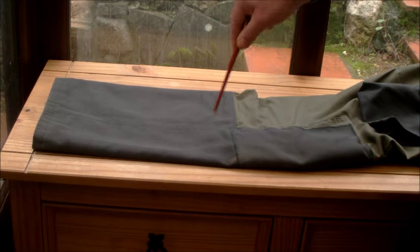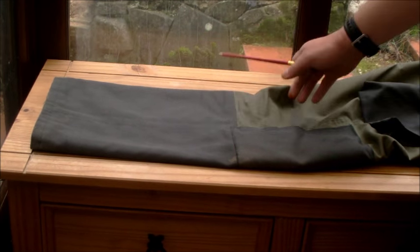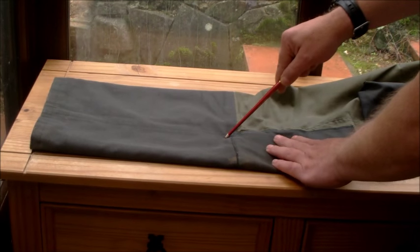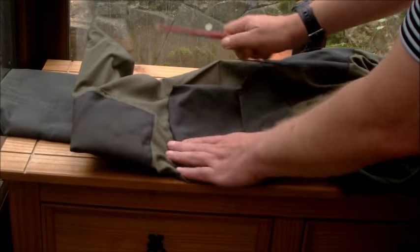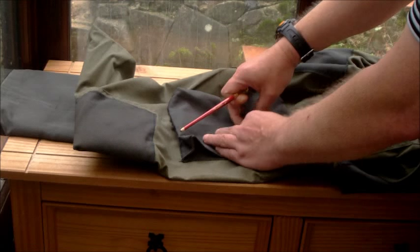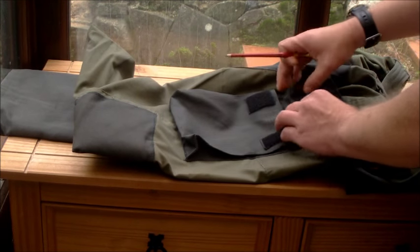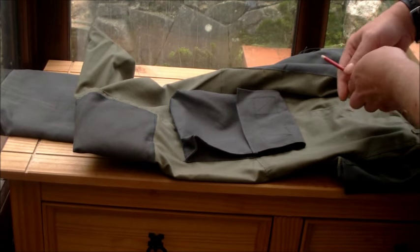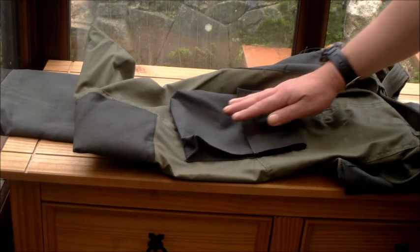I just march straight through thorns as opposed to them sticking in my leg if I only had the poly cotton material. I put my knee pads in there — I'll be showing that as we go along. I want my pockets positioned so that when I put my hand in my pocket, my fingers come to the bottom without me bending down or tilting sideways — saves on your back. It also lifts the pocket well off the knee.